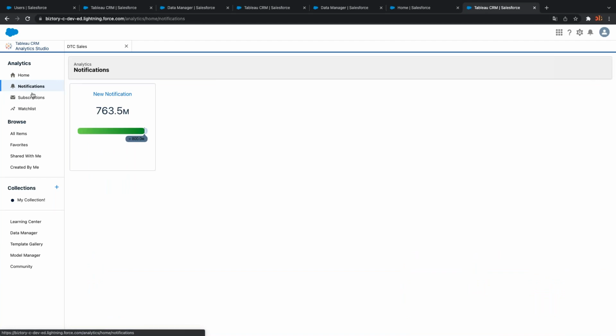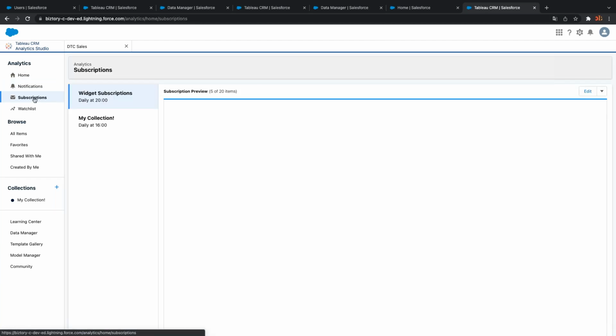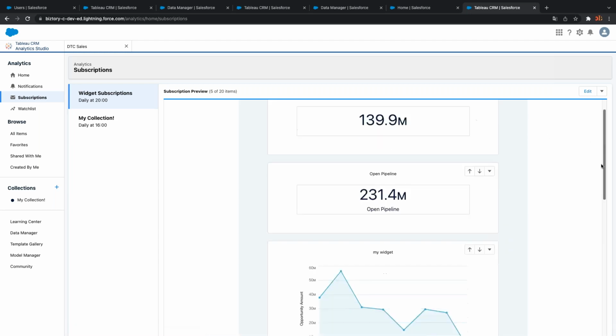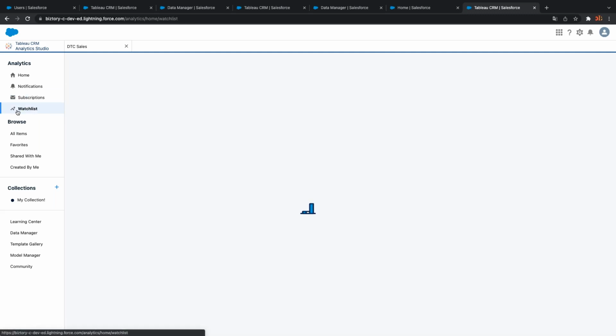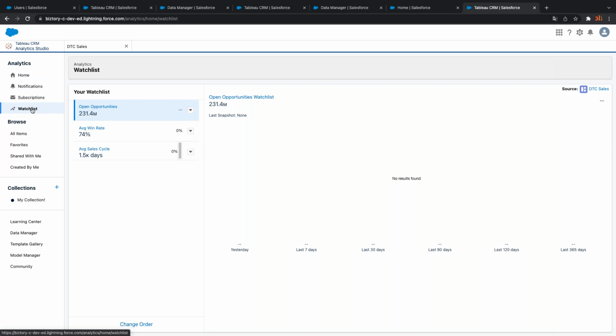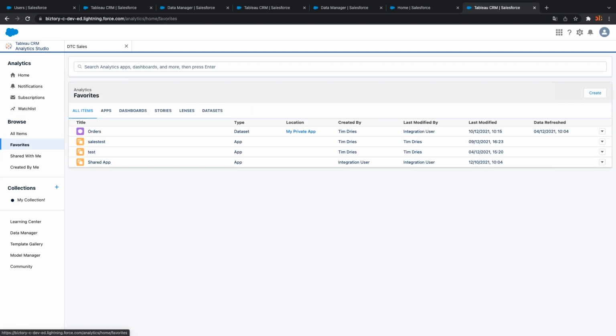Good. So the homepage is where you see everything. Notifications let you set thresholds on KPIs and get alerts when something happens. Subscriptions is when you want to see it in your CRM or want to get your favorite widgets in your mailbox. And watch lists is to see how your KPIs once again evolve over time, but for a specific time window. You need to find out for yourself what works best. Some people like notifications, some people work with the watch lists. It's a little bit what works for you best.